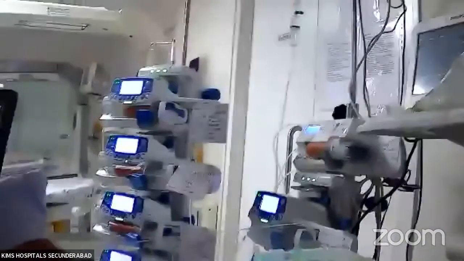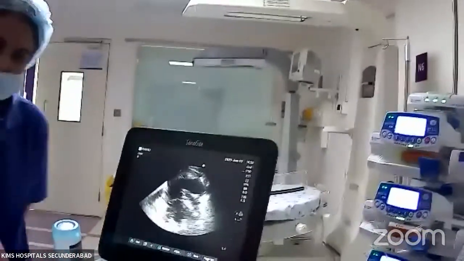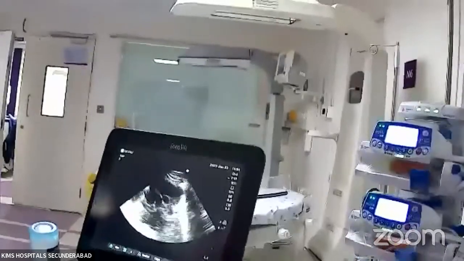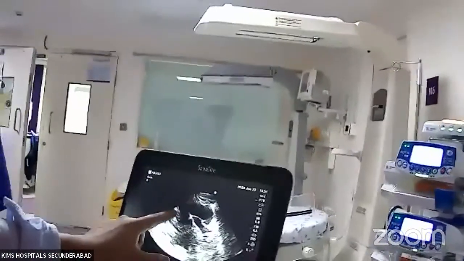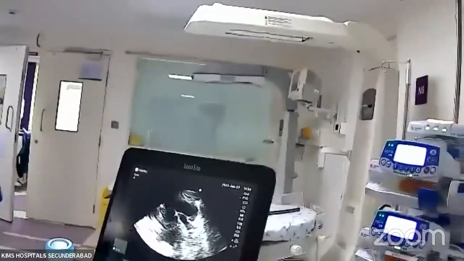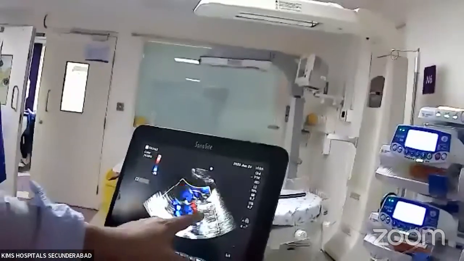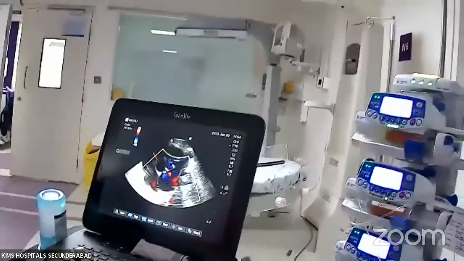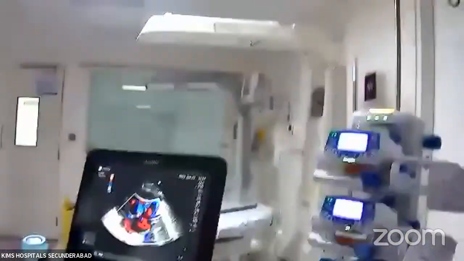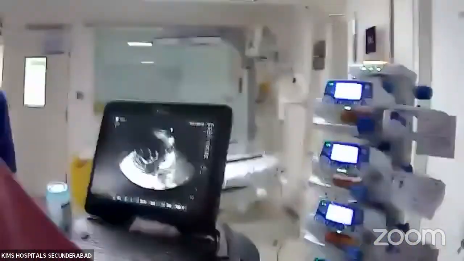Okay, in the same way, if you put it horizontal, you will see here, you can show here. Just a minute. This is known as the crab view. See, if you put it horizontal, you will see the IVC, the innominate vein. This is RPA, aorta, and this is the LA. And if you put the color here, you will see the pulmonary veins coming from this side, this side. That means three are well seen here. 1, 2, 3. So that means it's a crab view. That means pulmonary veins are normal.